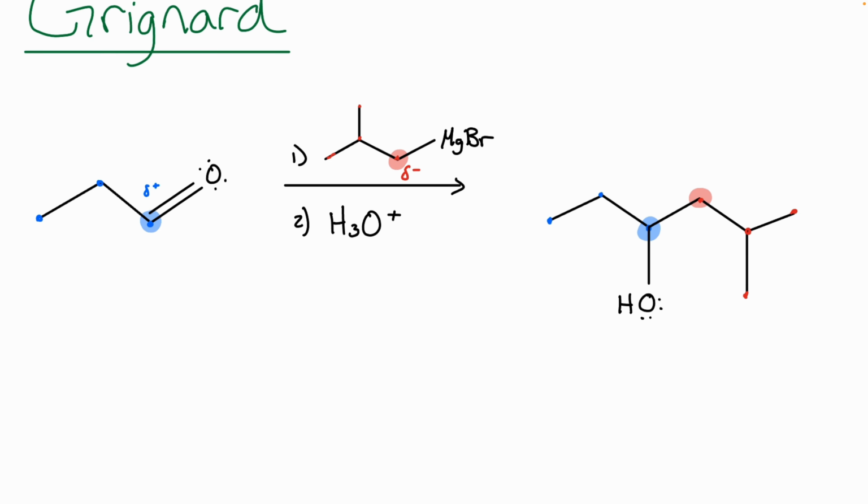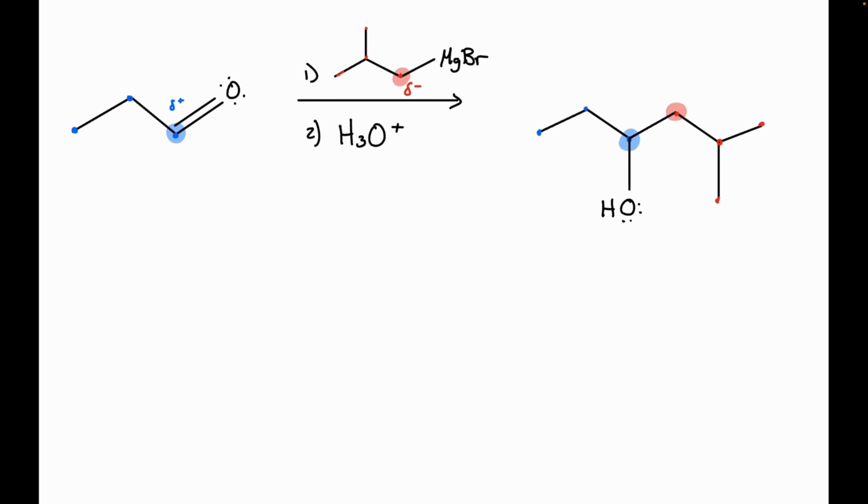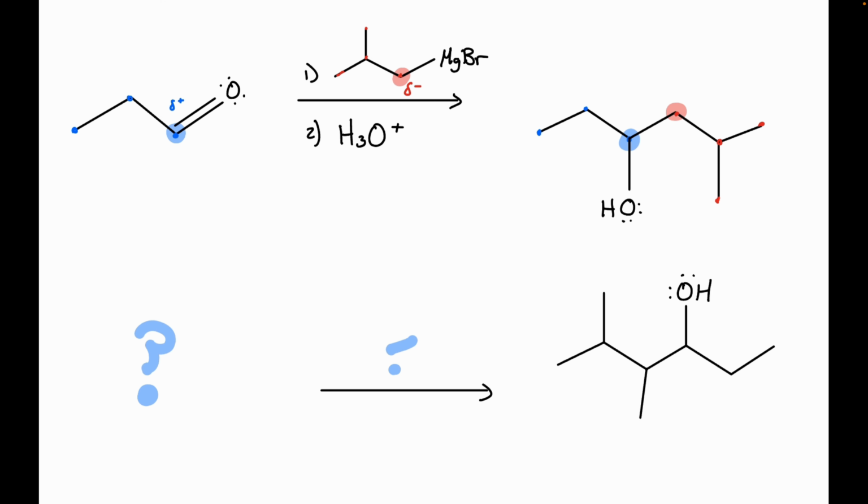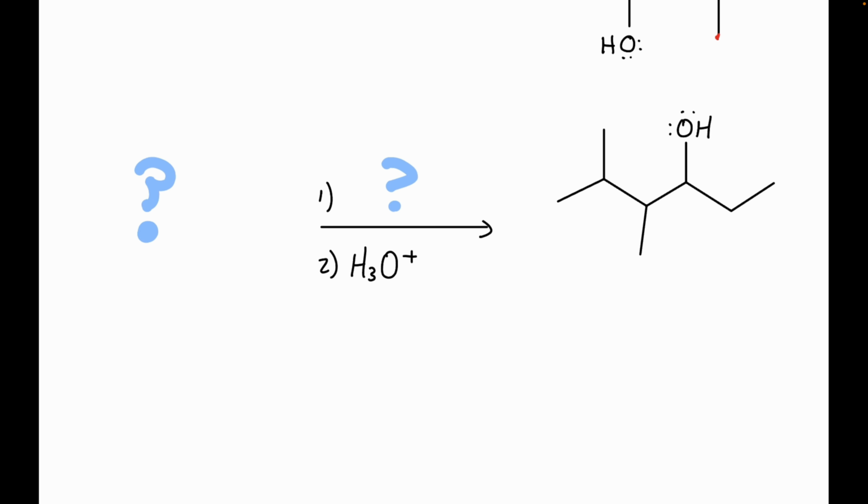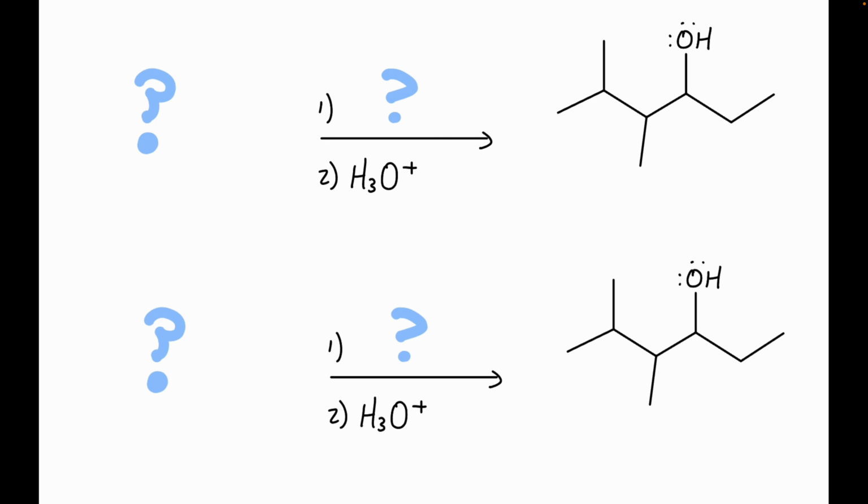So that's the direction that we went last class period. Now we're going to try to go the other direction. I'm going to give you this alcohol here, and you're going to tell me, well, I guess we don't want to do the exact same thing, huh? You're going to tell me what aldehyde or ketone we had to have started with, and what Grignard we would use in order to create this specific product. And I will tell you, there's actually two ways to do it. So try to come up with one. If you get it, try to come up with the other. We'll discuss them both here.